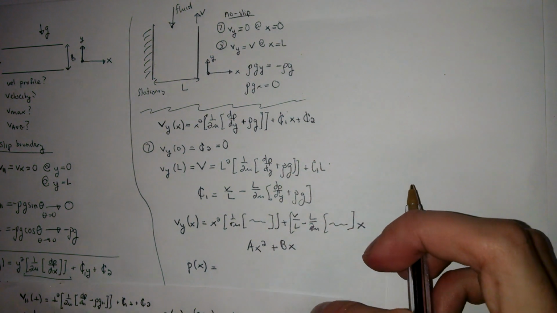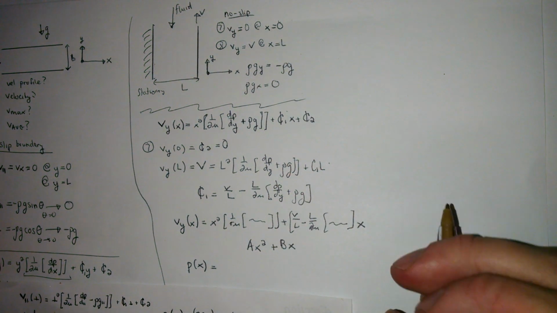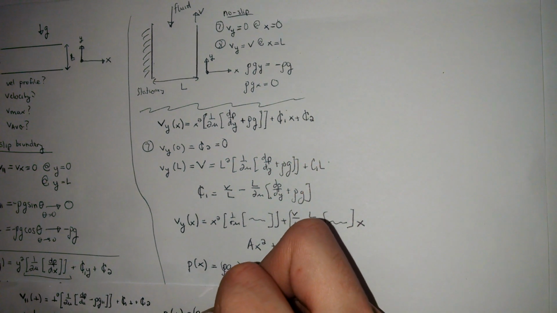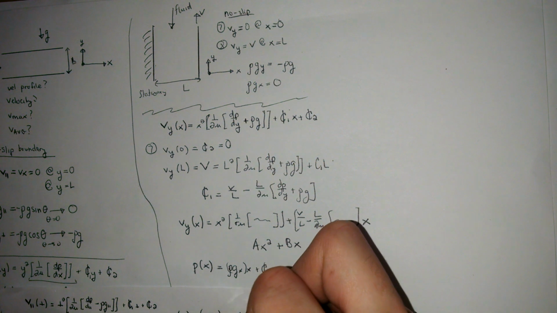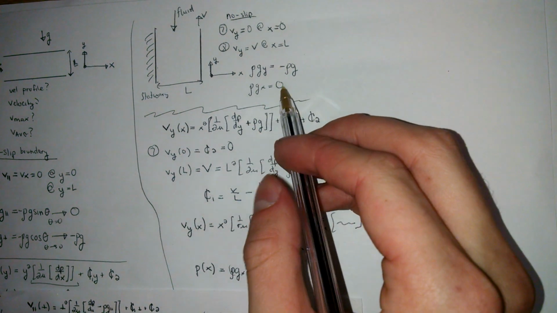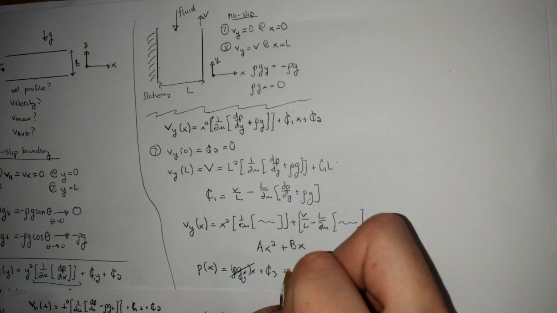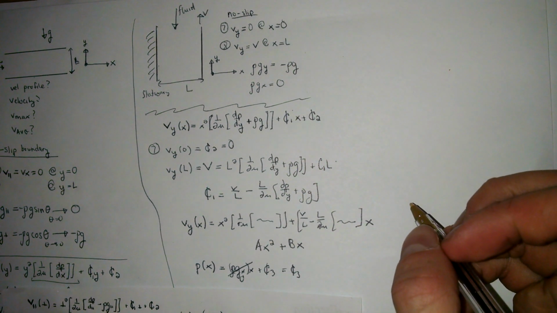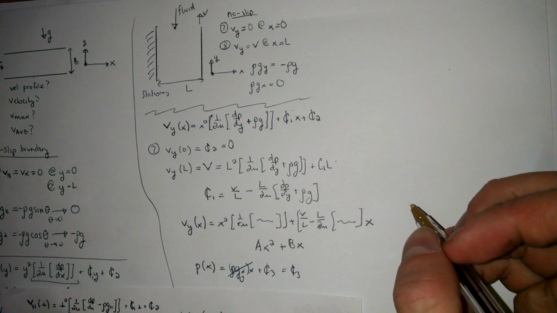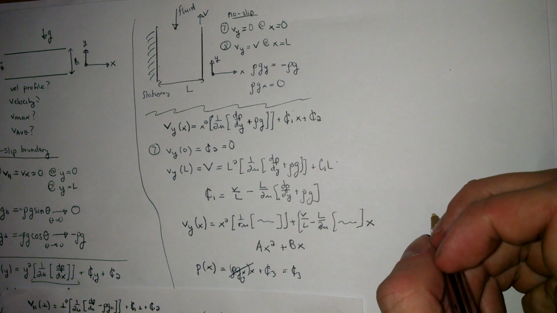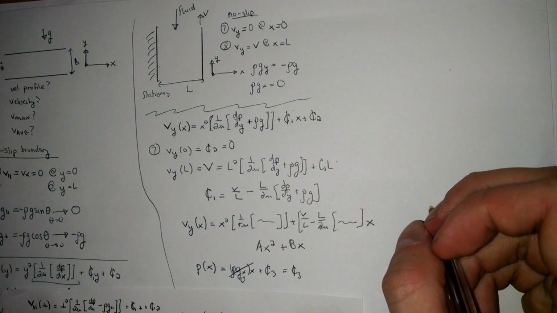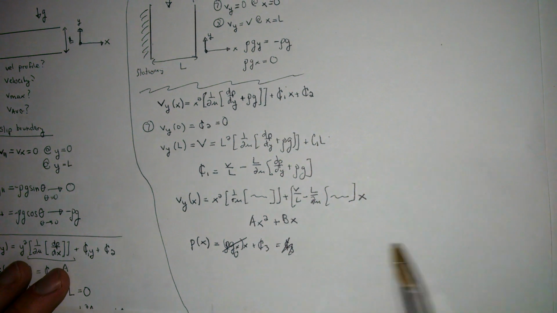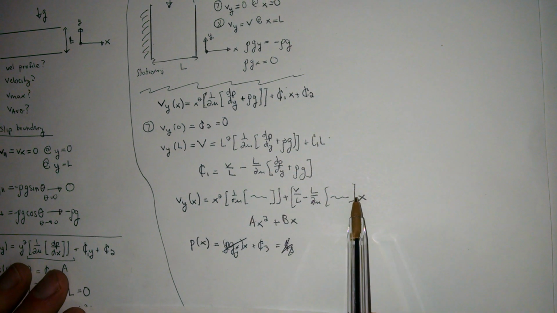And again, if you examine the pressure, what you're going to find is that it's simply going to be rho gx times x plus C3. But we already see here this is going to be 0, so C3, well, we don't actually have a boundary condition for our pressure. We can also tell that it's just not going to matter. We'll actually do a problem where the pressure term matters, but here it doesn't affect anything in here particularly.